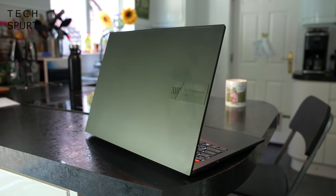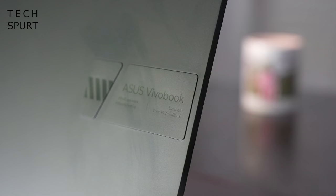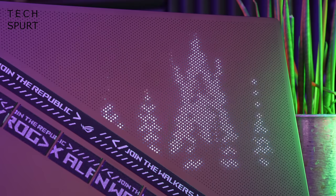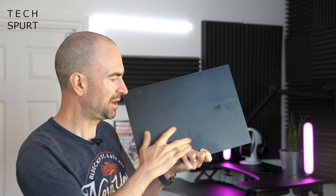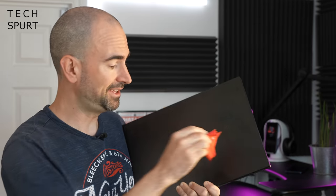As for the actual design of the VivoBook, it's reasonably plain to be perfectly honest, not very exciting at all — especially as the previous ASUS laptop I reviewed was the absolutely wild Alan Walker edition of the ROG Zephyrus G14. Coming from that laptop to this one, it's a bit like where's the flare? It is a creative laptop, it's not designed to excite particularly, but even Batman would be like, it's too black — even the label is black on black. And of course, even though it is crazy black, it does somehow show up all those greasy fingerprints when you've been handling it, so make sure you've got a cleaning cloth handy.